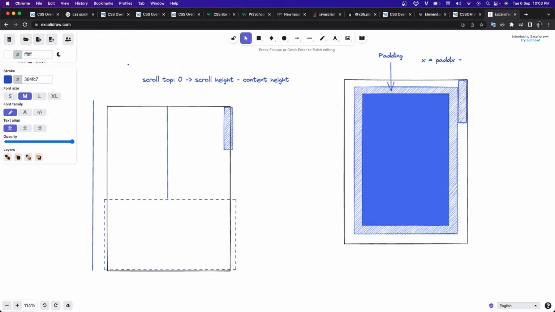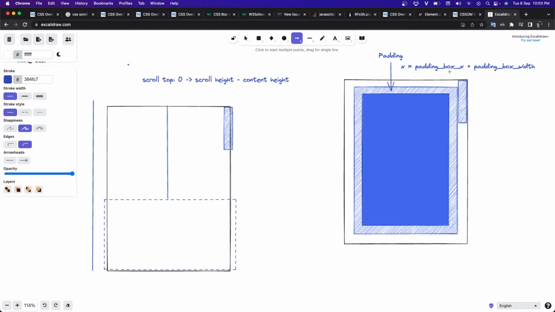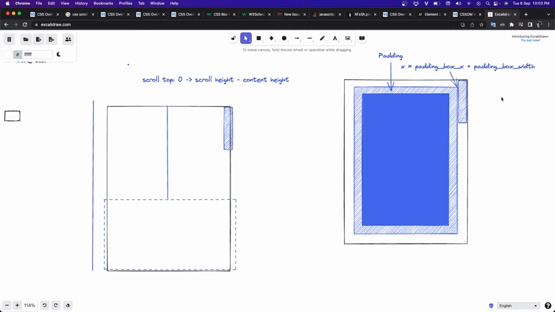Let's write it this way: padding box X plus the padding box width. And we don't need to subtract the scroll bar size because it's outside.